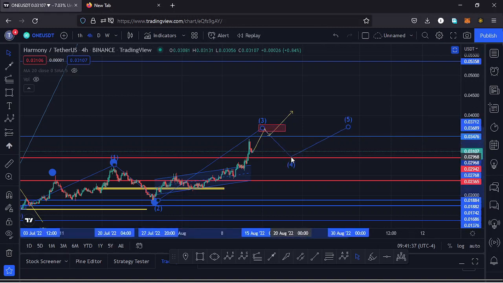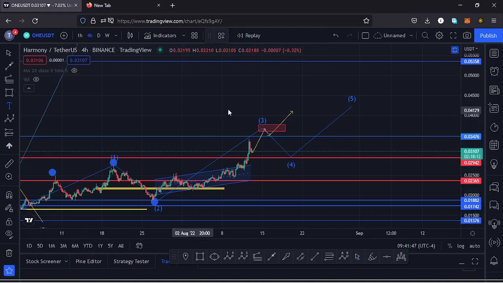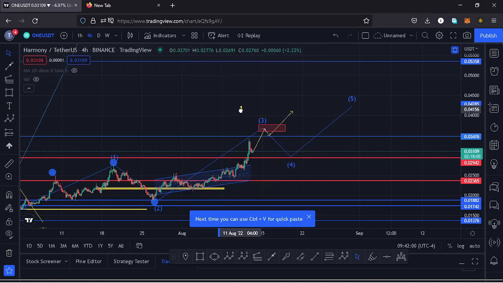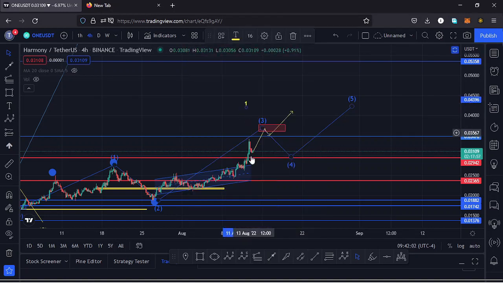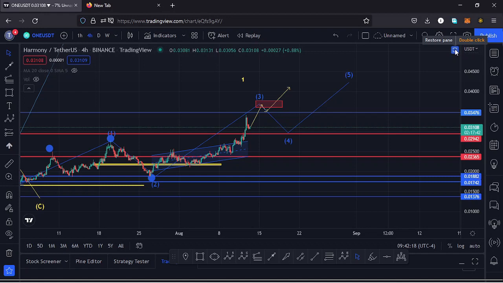Then I will be expecting a retracement to the lower side in a wave 4, then continue pushing higher in a wave 5 to complete a higher Elliott wave count 1. So once we see that movement, I will name that fractal wave higher Elliott wave count 1. So let's be patient and see whether Harmony 1 is going to respect the Elliott waves over here and see the formation of a wave 4 and then a wave 5 to the upper side. So let's be patient and see how that plays out.